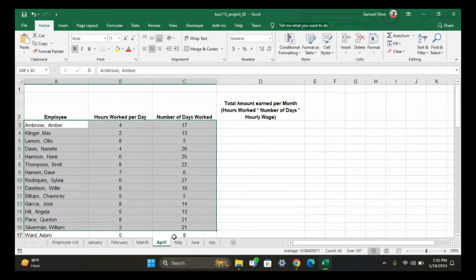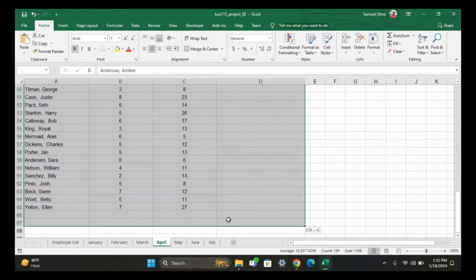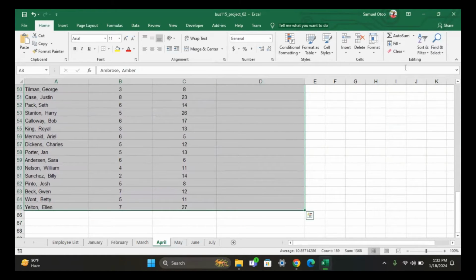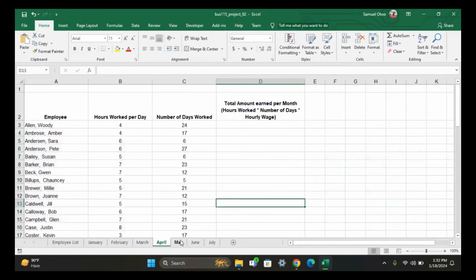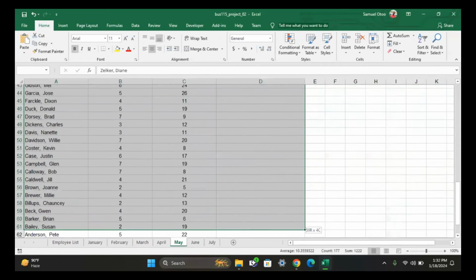April. Okay, so select April, and then we'll set it in alphabetical order. We go to May. You can see that it's also not set in alphabetical order, so we do that.